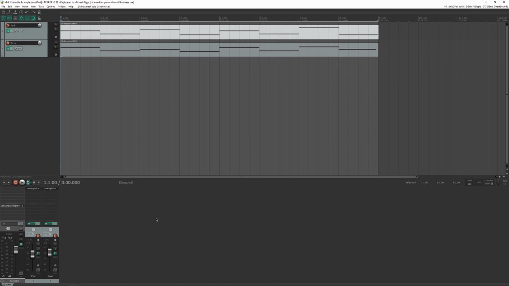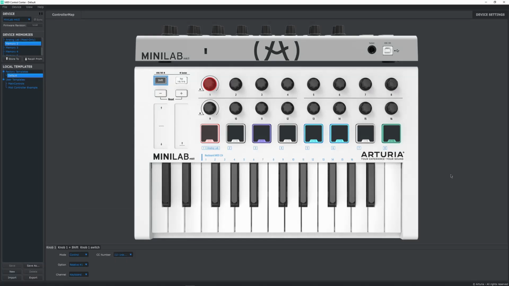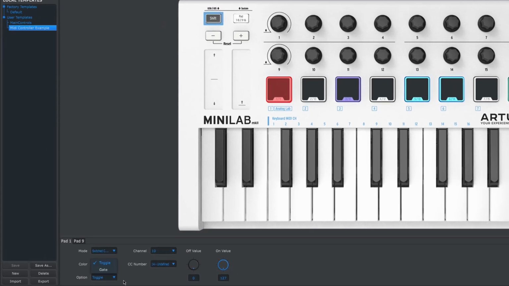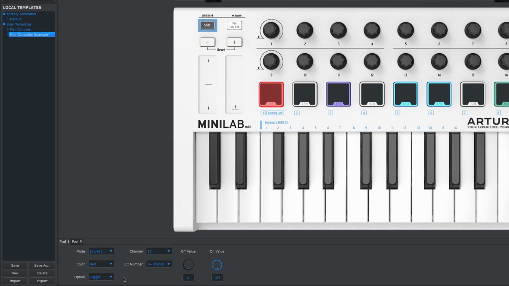Now, if this still isn't working for you, there might be something that you have to change for your MIDI controller itself in how the button outputs information to Reaper. For me, I can do that in this program called MIDI Control Center, which was software that came with my MIDI controller. We can see if we click on this button, and keep in mind your software might work differently, but for the most part, it should have similar controls. You'll just have to figure out how it works for your controller. But if we click this button here, we can see that I have it set up as a toggle. If it was set to a gate, it probably wouldn't be working nicely as a toggle mute button. So if that's the case for you, make sure to change it to a toggle and then switch back to Reaper and try again and see if that works.